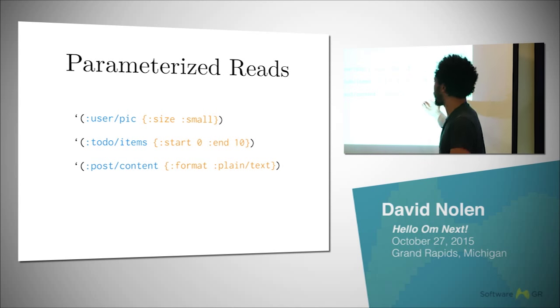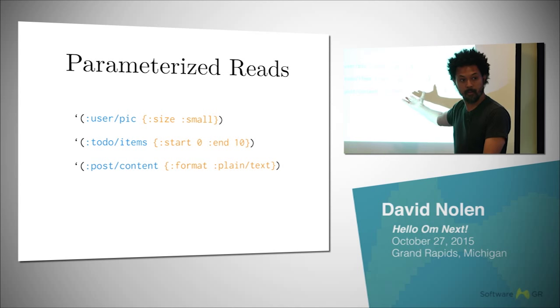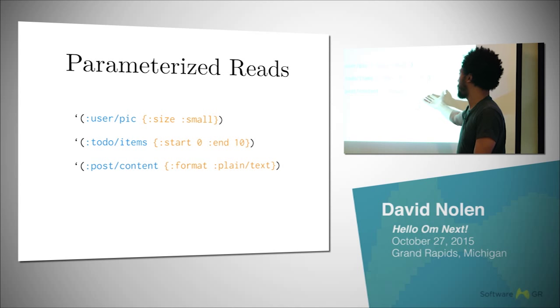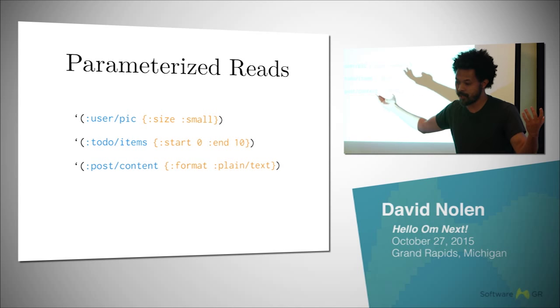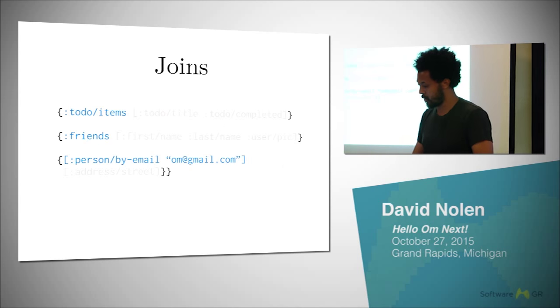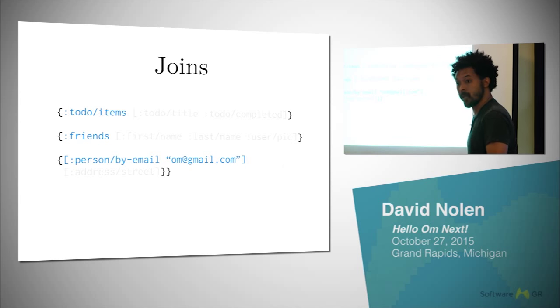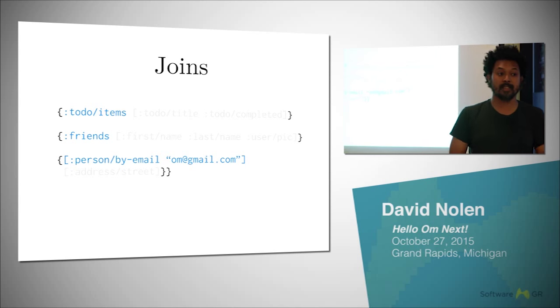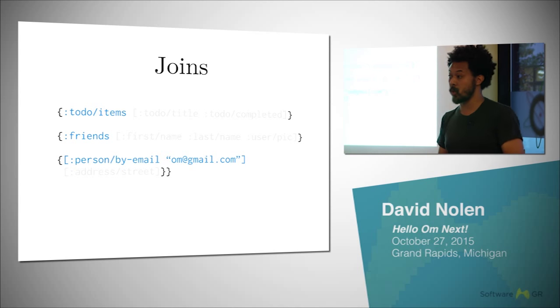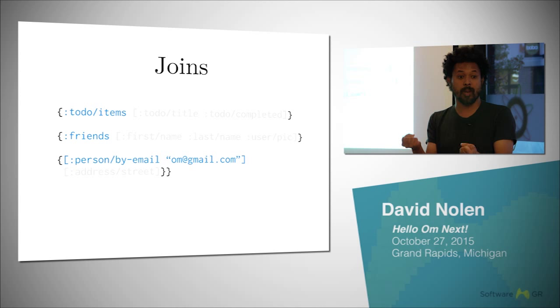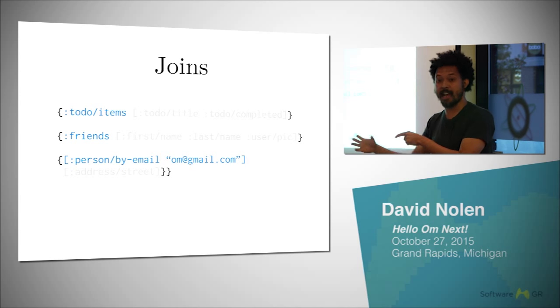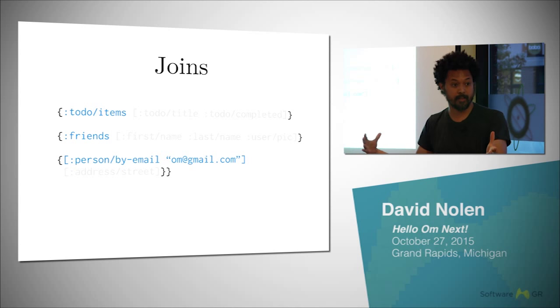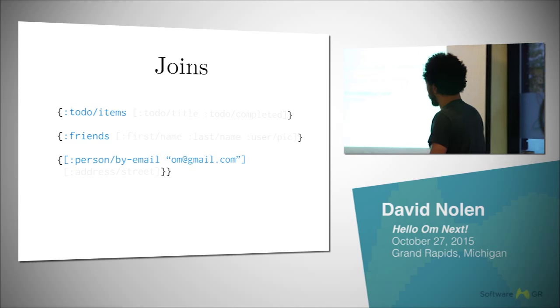So if I wanted to get some window of results, if I wanted to give me this thing, but I only want MIME type plain text, whatever. Okay, so you need to be able to represent joins. This is where it gets really annoying in REST because REST doesn't have a discipline about joins. The way a traditional REST thing works, you get a thing and it has links, and then you just go back for more stuff. We want to get rid of that because we want to batch.